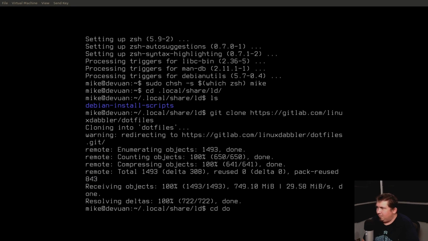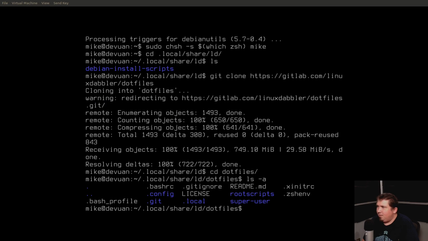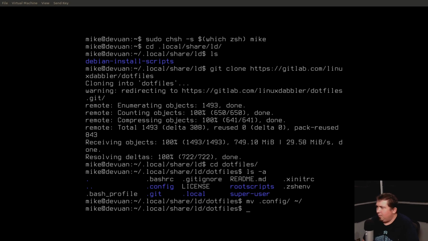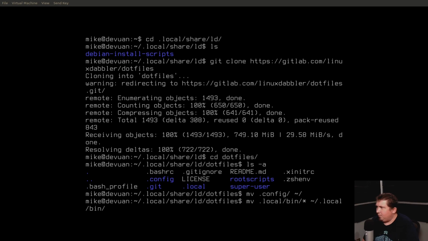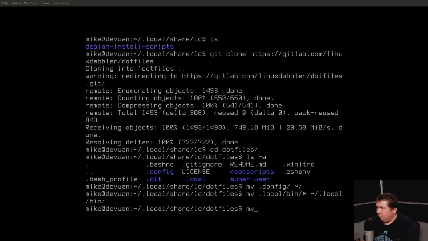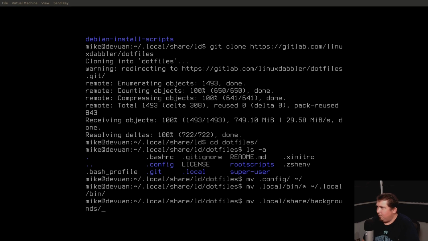Now let's cd into dotfiles and run ls -a. I want to move .config to home. I want to move .local/bin everything to home/.local/bin. I want to move .local/share/backgrounds to home/.local/share.